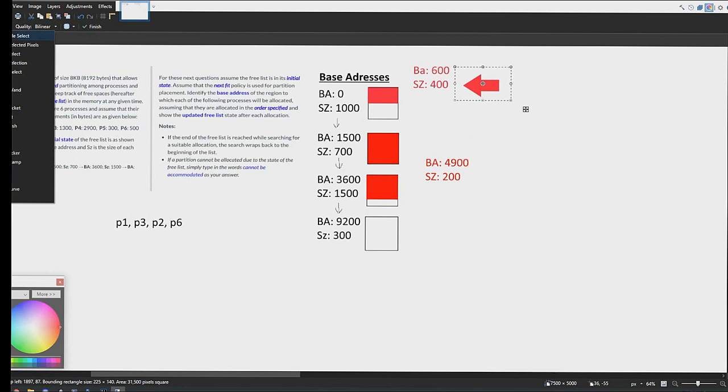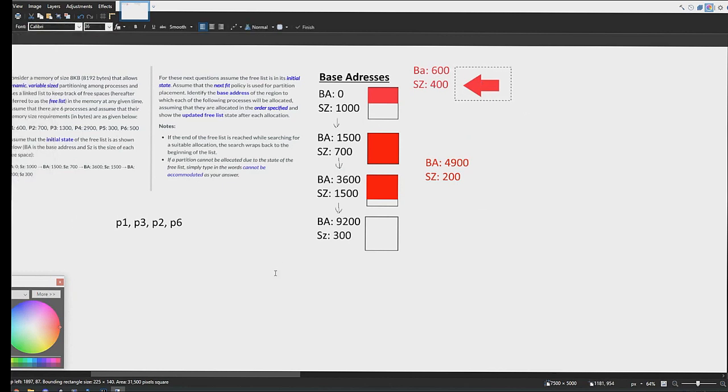And then I can write out what the actual final list should look like. So we'll have base address 600, size 100, and that one got deleted, or that one's 100% full, so we're not keeping track of that one.